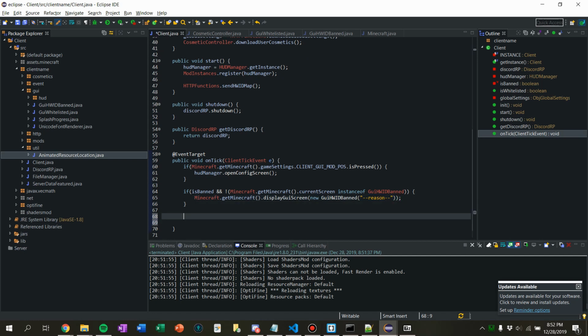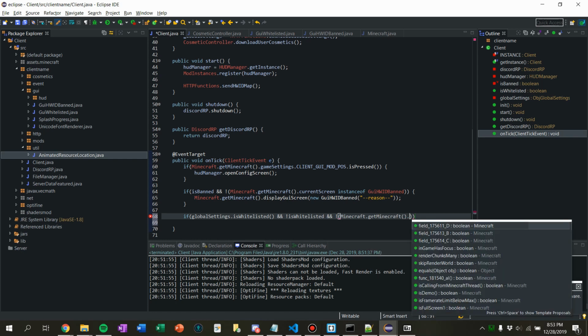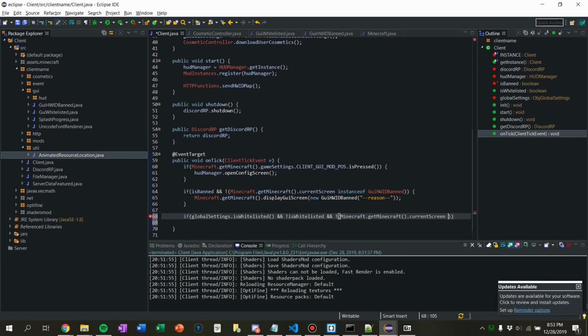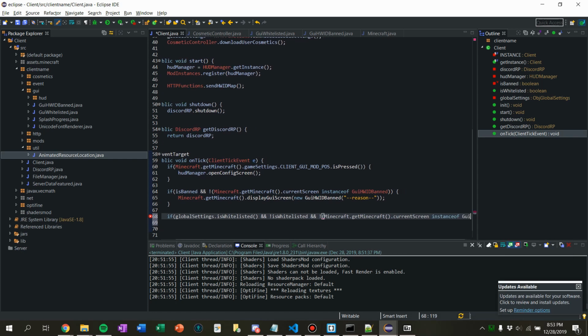Then we also want to say if global settings dot is whitelisted and we're not whitelisted. It's a little bit confusing on both of them named is whitelisted, but so if it is whitelisted, we're not whitelisted, and Minecraft dot get Minecraft dot current screen instance of GUI whitelist.